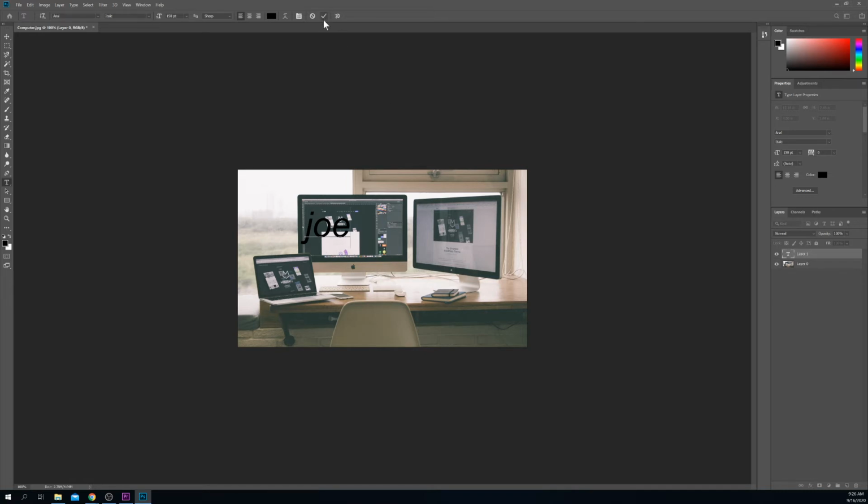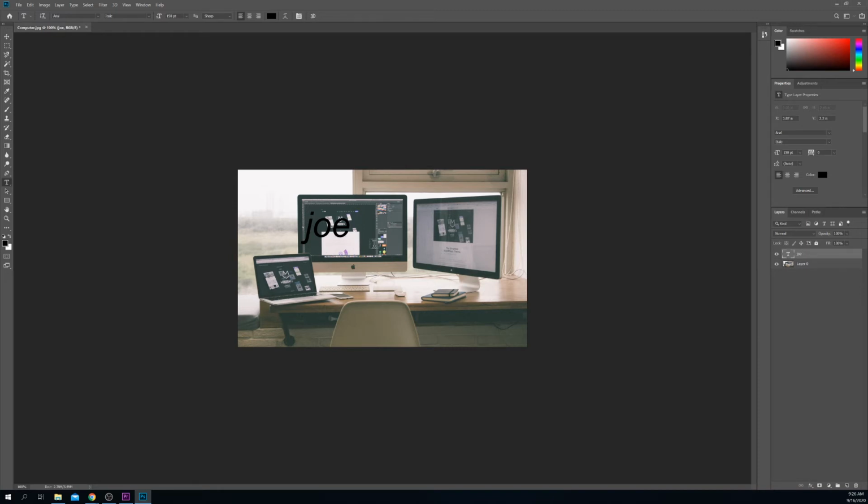In the options bar, you can check mark to apply the type. You can cancel it or say don't make the changes. Or if there's something you need to change, you can just backspace and retype it in there. But if it is how you want it to be, you can just click off of it and it will stop with the cursor.